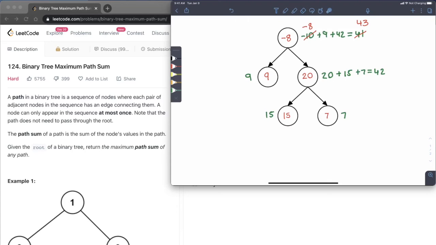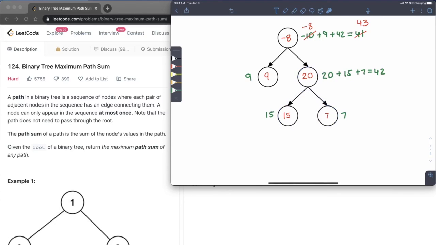So to give a more concrete example, what would this look like here? For -8, we want to return only one side of the path for both 9 and 20. In 9, it's just a single node, so nothing really changes there. But for 20, instead of passing the maximum path sum, which is 27 and 15, we only want to pass one side of it. So 20 and 15, or 20 and 7.